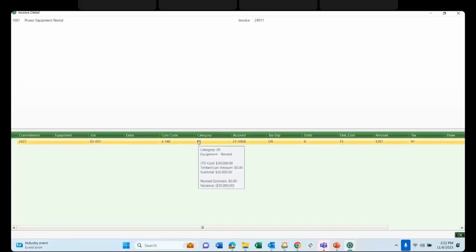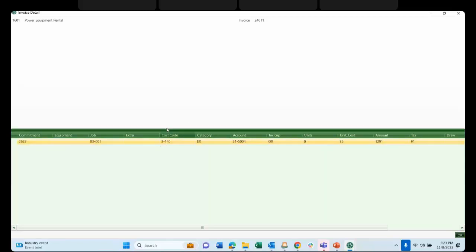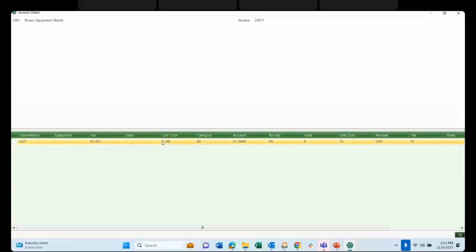So this is really pretty cool stuff. We're basically taking data that we're referencing from Sage 300 CRE, and we're pulling it back into TimberScan right here on the screen for me to be able to see right at my fingertips if I want. This is available everywhere in TimberScan, not just here on this screen. Everywhere you go, you can see these tooltips.